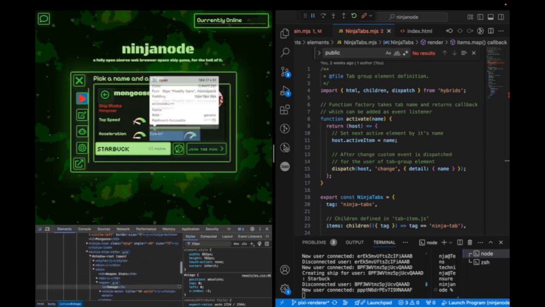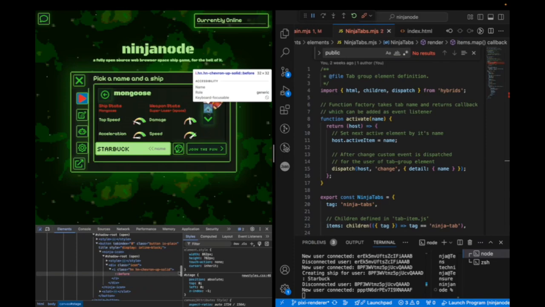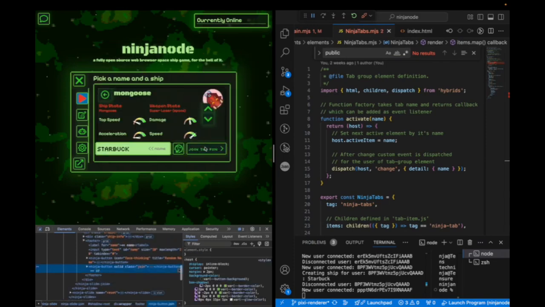You got a bunch of stuff. Let's look at this. Join the fun right here. This is a ninja button. It's passing over the attribute of solid, and it has the class of join. And then inside of it, we are passing just the text, join the fun. That makes the implementation for a button way simpler than the actual button code, which you'd need to put in for everything. So let's go ahead and take a look at where this is.